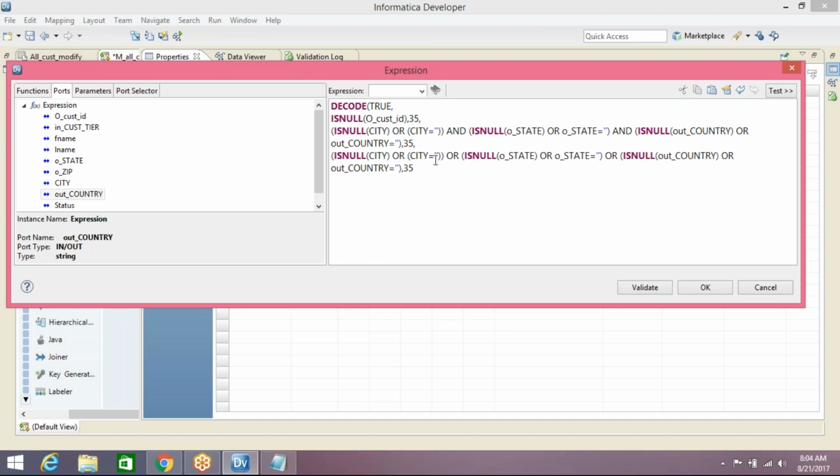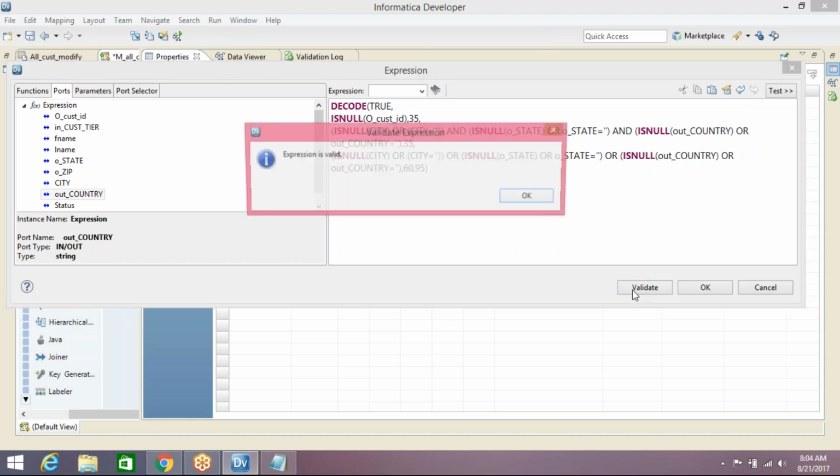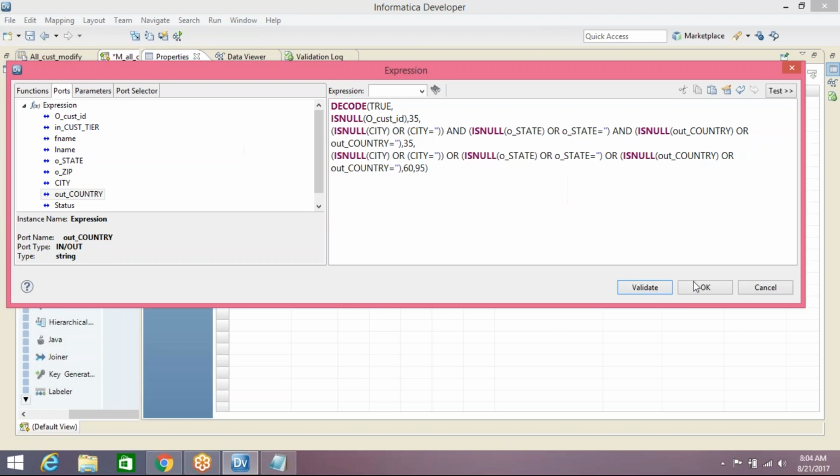The 35 is below the lower threshold, which is 40. So these two conditions will reject. This condition will send it to review, because if any one is null, then it is sent to review, or else 95, above threshold limit. Validate. Okay, expression is valid.